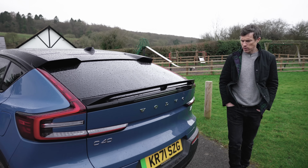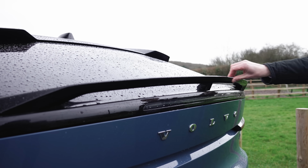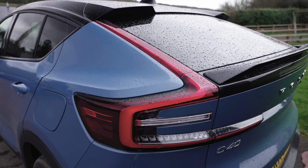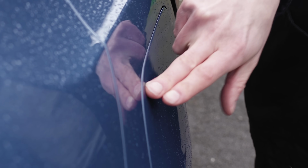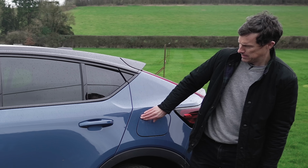Let's start this video by talking about the design of the C40. So here at the rear you've got a little boot lip spoiler, another kind of weirdy spoiler here at the top of the roof, and very steep rear window, then quite a fat stubby bottom. Then you've got classic Volvo design tail lights like those, nice pronounced wheel arches. I'm not so sure about this, it looks a bit pronounced as well, this gap, but maybe it's just a one-off on this particular car. That'd do my head in.